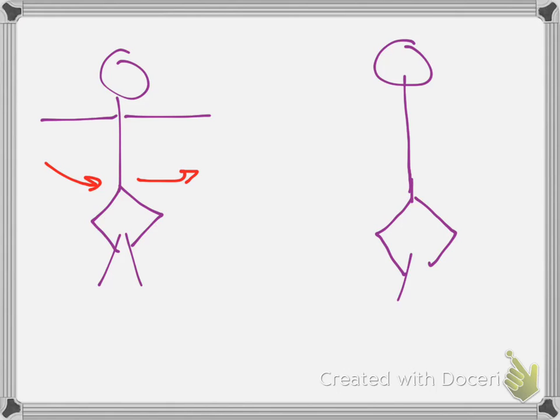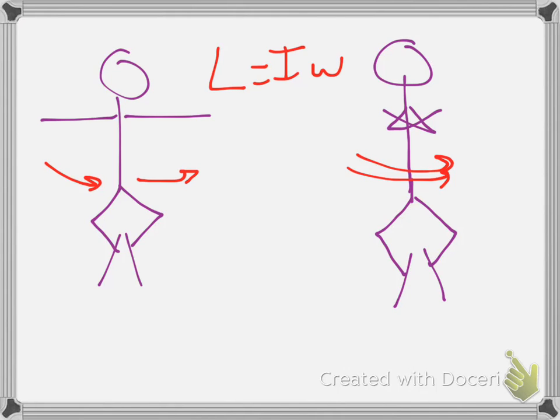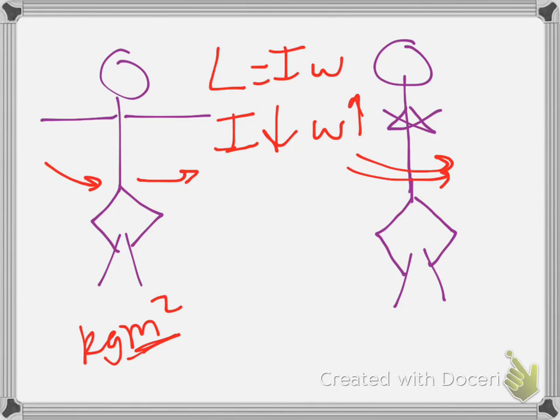So we have our ice skater here with our arms pulled in. You know, they cross over like that. And then we know that all of a sudden this ice skater spins much, much faster. Well, this is conservation of angular momentum. If angular momentum is I times omega, then what does pulling in the arms do? Well, it actually decreases the I, because I is kilograms meters squared, so we've decreased that distance part. And if we decrease the I, then the omega is going to have to go up along with it in order to keep this number constant, whatever that number is.